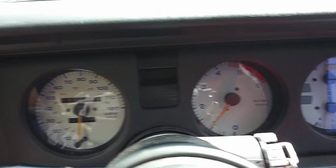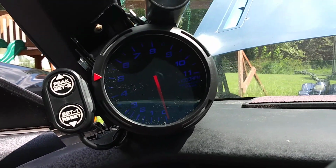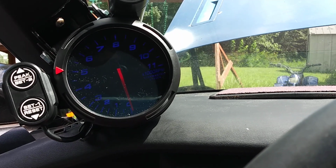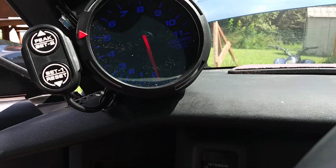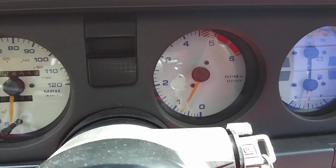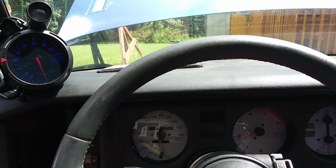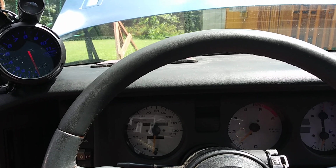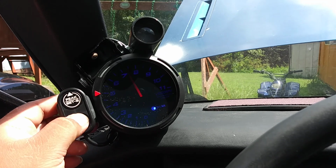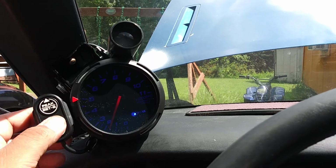Tach's back on. Nothing here. Give it a couple short revs. See, it moves a little bit. Not consistent. Now watch. Now, if I move this down, say 2, do 1.